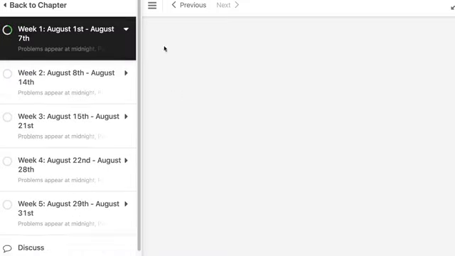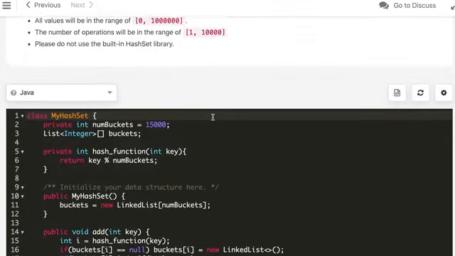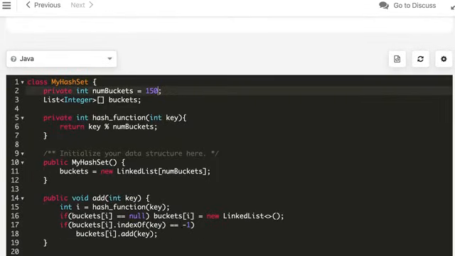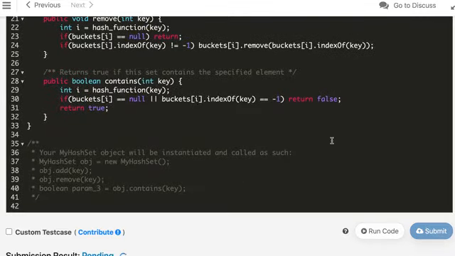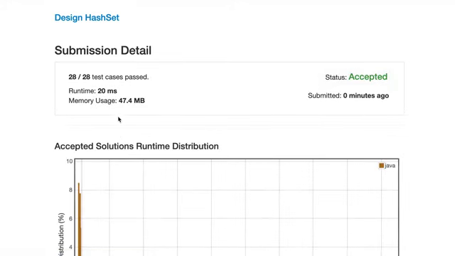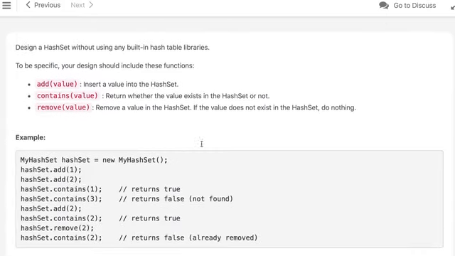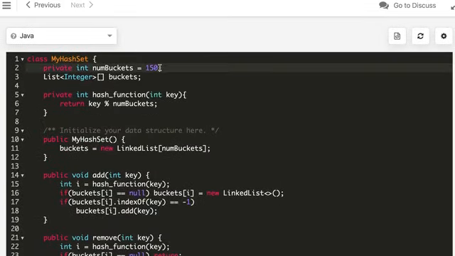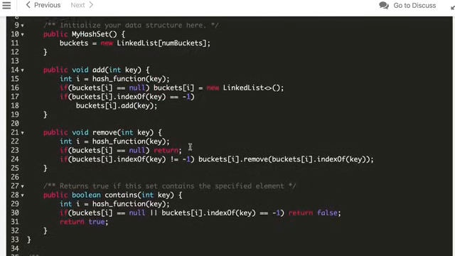So it looks like there are not big chains, but let's reduce it to a small number. Let's say we have just 150 buckets. And now let's submit this. Now we can assume that there would be long chains. So you see the time is 20 milliseconds. You can try with different values, and here you should at least see some trend that if we decrease the number of buckets dramatically, then we should have longer chains, and on average the time should be more.